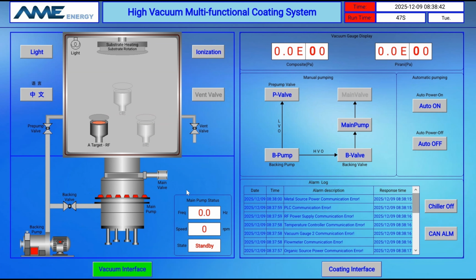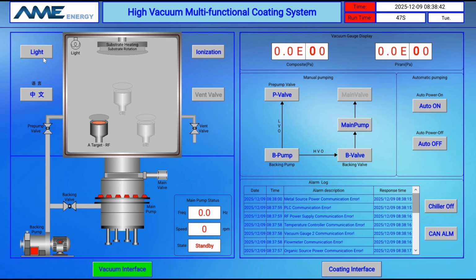After you press it, we come to this screen right here, and we can try to understand this screen first. On the top here is the time and the running time, the Tuesday here, and the date.